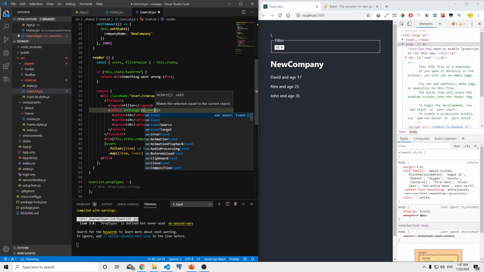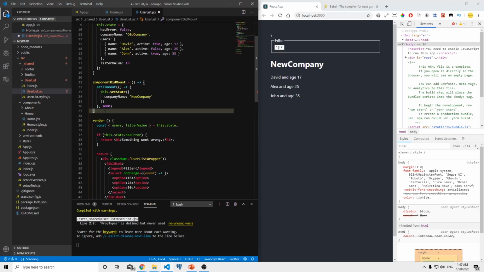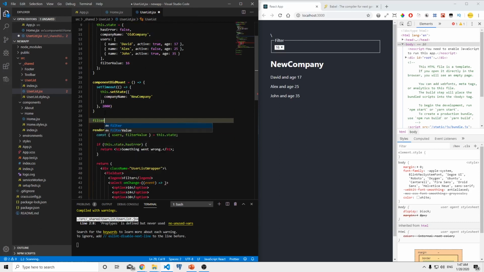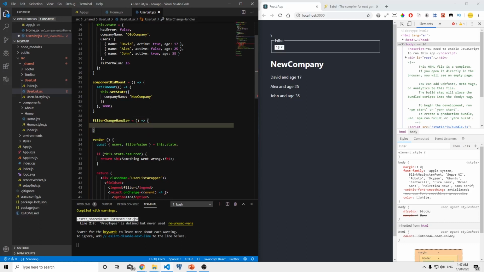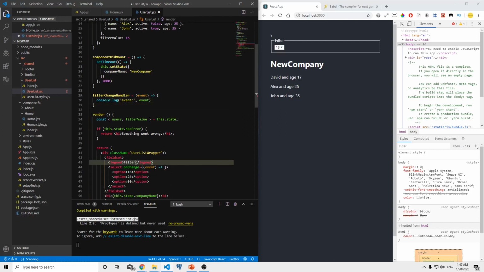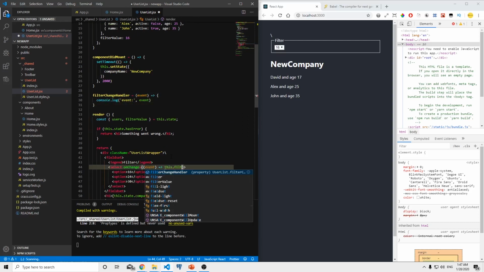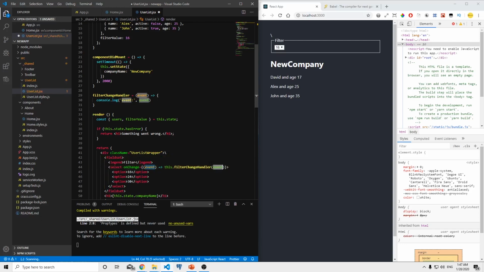So we're gonna send the event inside a function, filterChangeHandler. And we're gonna send the event, the value, inside the parameter, this.filterChangeHandler, and send the event from here inside the function.